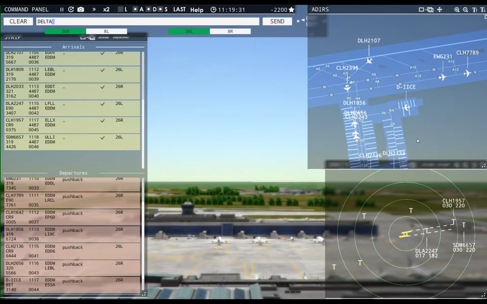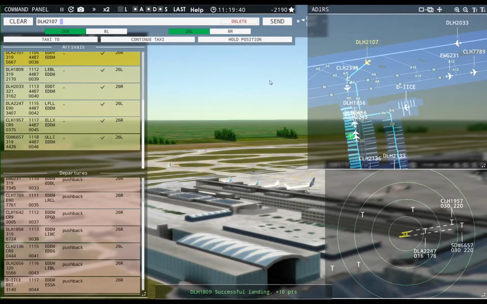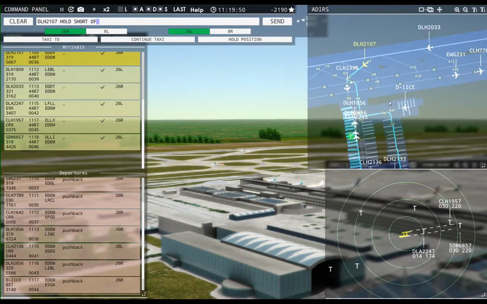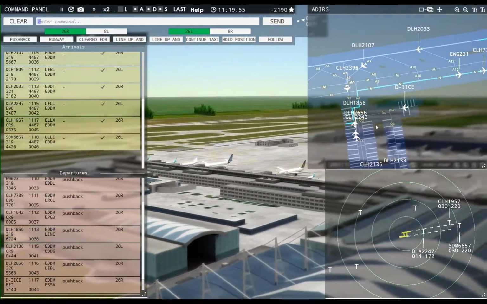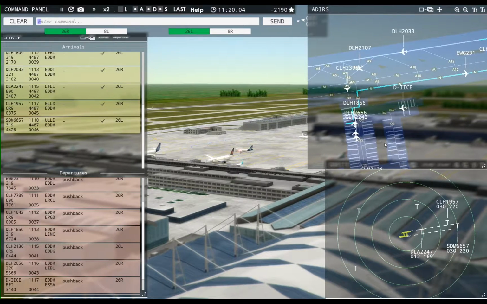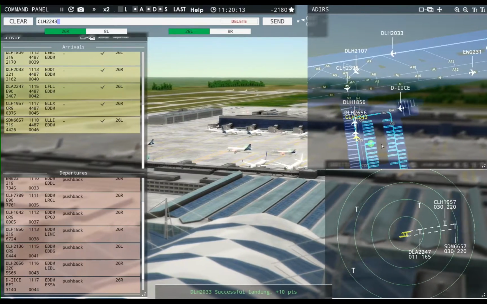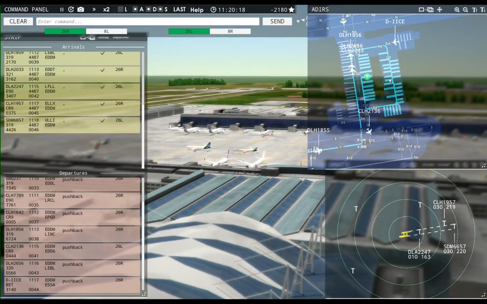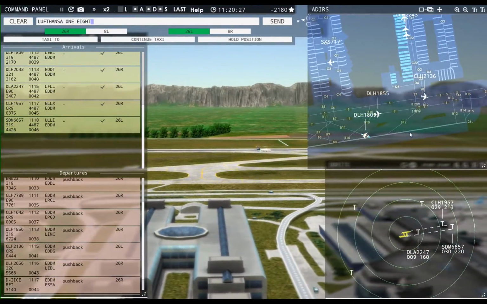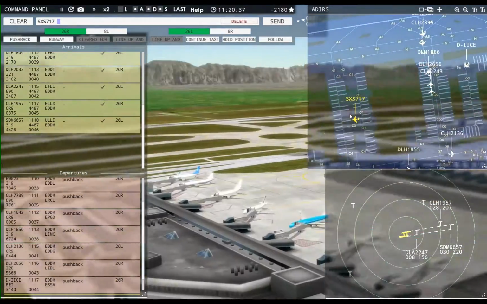Ground, Lufthansa 1856 ready to taxi. Continue taxi, Delta India India Charlie Echo. Lufthansa 2107, hold short of taxiway November. Russia 6657, continue taxi. Lufthansa 2656, continue taxi. Lufthansa 2243, continue taxi. Lufthansa 1809, taxi to apron via Sierra 7.